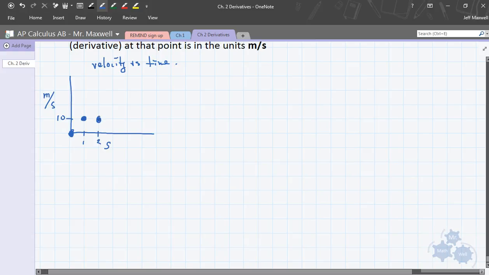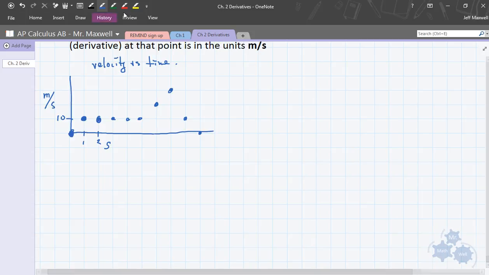At 2 seconds, the particle is still moving, right? It's moving at 10 meters per second again. And so this is the difference between the velocity time graph and the position time graph, because if you see this on a position time graph, it means the particle is not moving, right? It's stationary. But in this case, what this means is it's got a uniform velocity. So now it picks up speed, and then slams on the brakes. Okay? So over time, we may have a graph that looks like this.